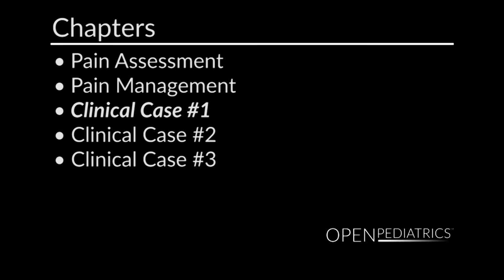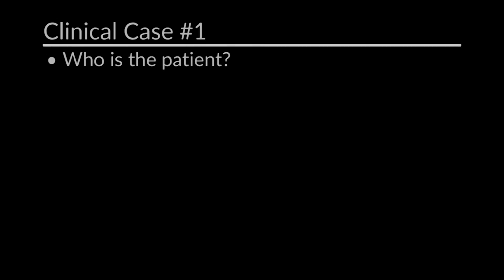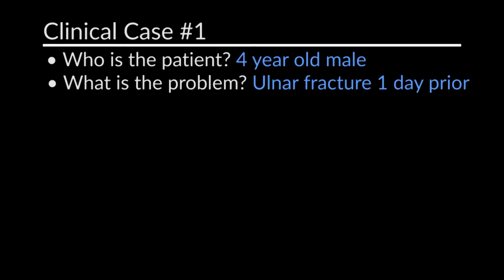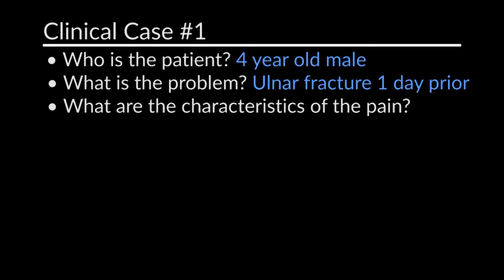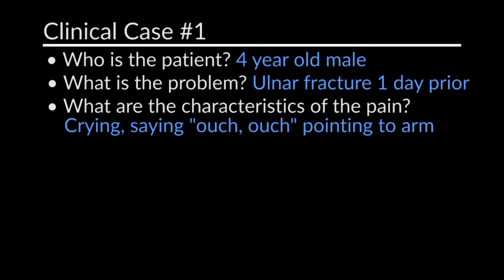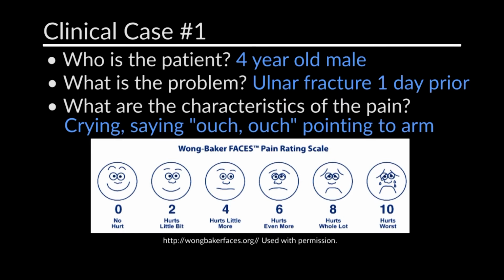Clinical Case 1. This patient is a 4-year-old male who suffered an ulnar fracture 1 day prior to the examination. At the time of evaluation, the patient is crying and saying, "Ouch, ouch," and pointing to his arm. When asked to choose which face on the Wong-Baker Faces Scale matches the way his pain feels to him, he points to the face associated with a level of 8 out of 10 pain and the phrase "hurts a whole lot."